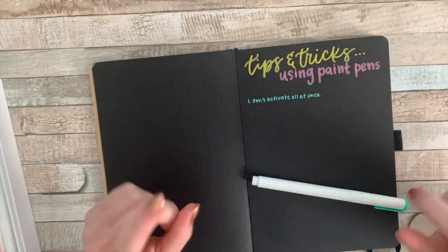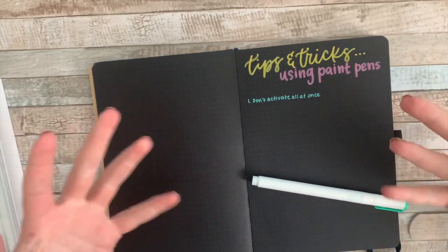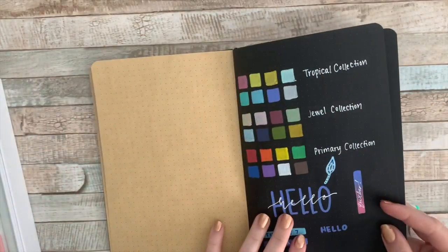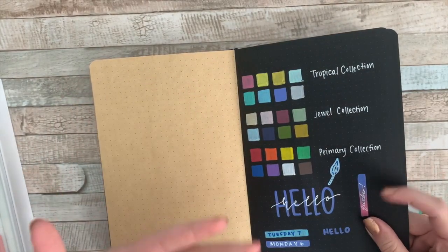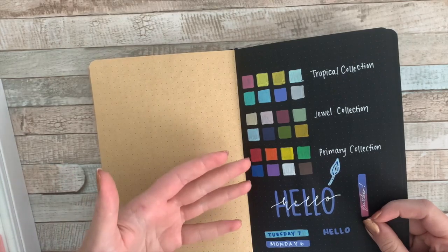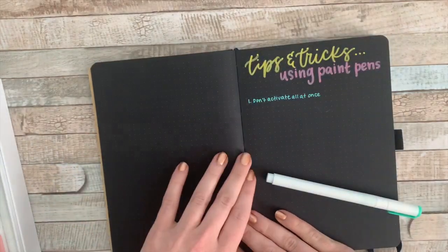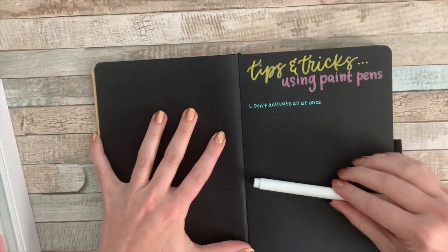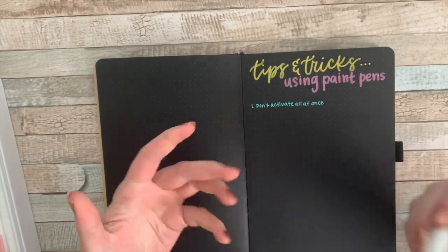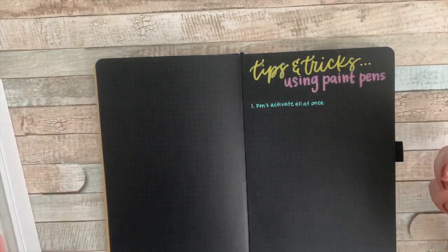So my first tip is not to activate all your pens at once. Of course, this is what I did, because when I was doing my video for you, I wanted to swatch out every pen that they had available, because if I am showing you and reviewing these pens, then I'm going to have to show you all of the colors. But if you don't have to activate your pens, don't. If you are only using certain colors in a month, don't activate all of your pens.